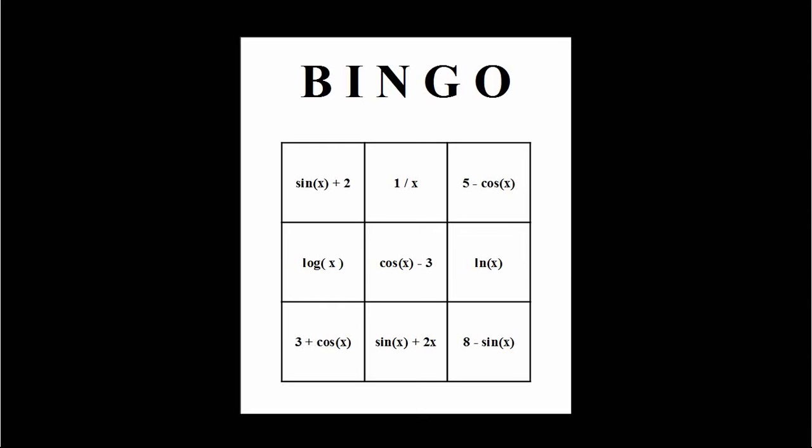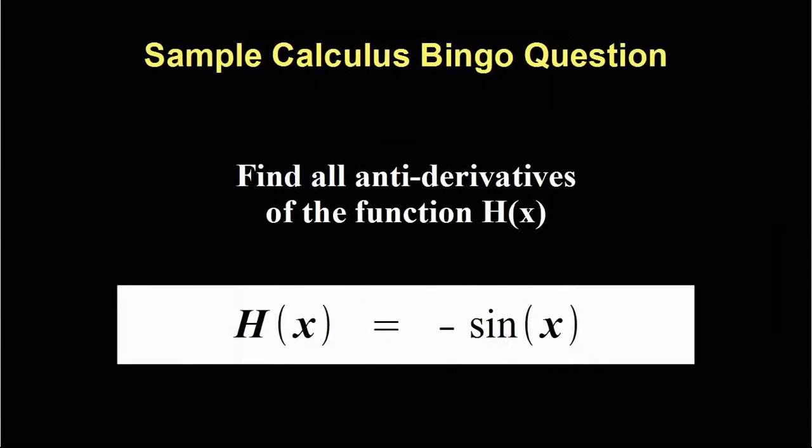Here is an example of a bingo question that helps calculus students to develop their speed and accuracy in finding so-called antiderivative functions. The question can be read out loud to benefit students' English listening comprehension. Success on the AP Calculus exam, as well as on the exams given in typical calculus classes, requires students to be able to find many of these so-called antiderivative functions very quickly during the test. Otherwise, they won't have time to solve the more difficult problems on the exam.